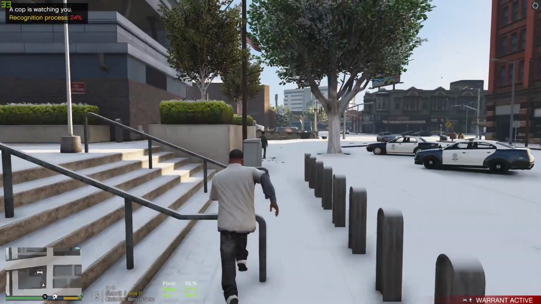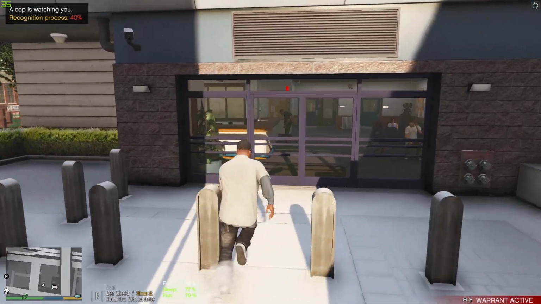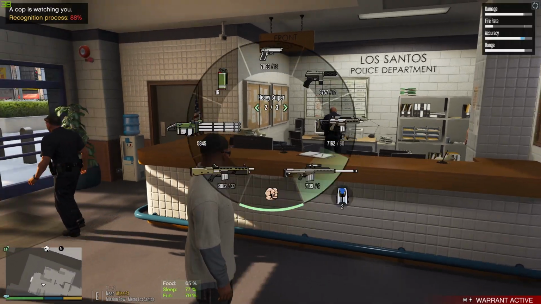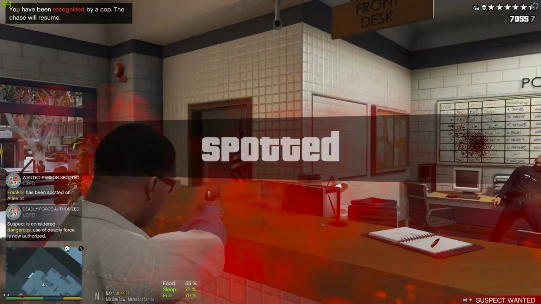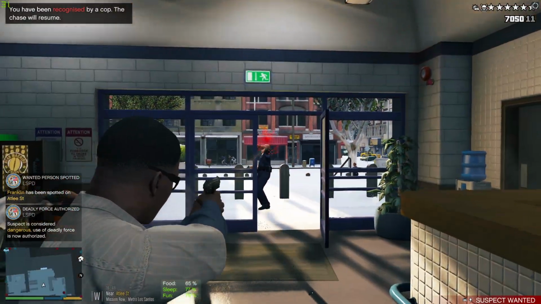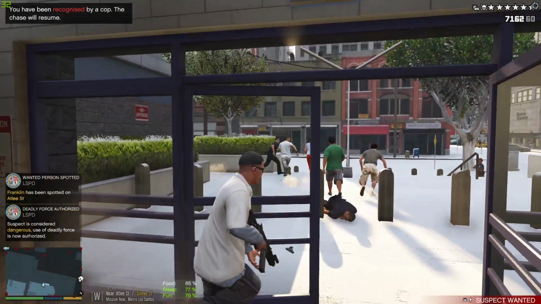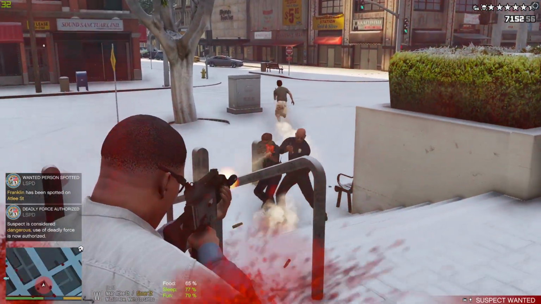See, 18, 17, and once you get identified, they will know your wanted level from the previous time, and they'll recognize you. So then you can cause a rampage with 6 stars again, guys. And the whole entire army is gonna be identified and stuff.